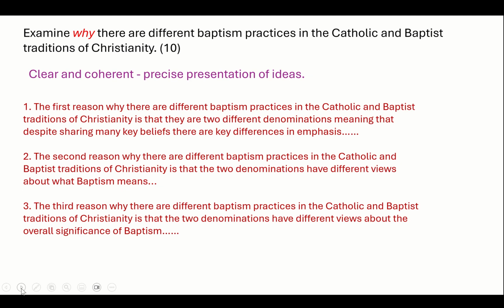So we've talked about breadth and depth, so having three ideas that can be really fully developed. We've talked about having clear and detailed evidence of your knowledge in relation to the question. The third thing that you need to be really careful about is that your answer is clear and coherent. So the examiner will be looking for you to be presenting your ideas in a really clear way. And the easiest way to do that is literally to just use the phrasing of the question in your work. So you can see here how I would do that.